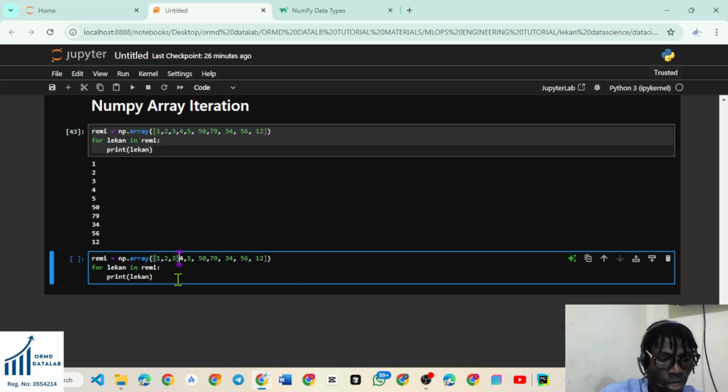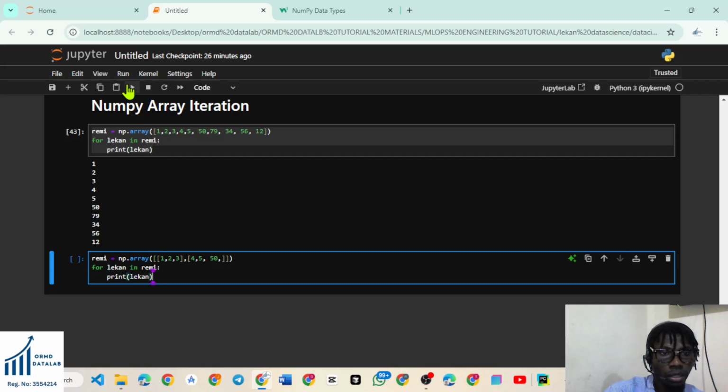So this is one dimension, comma. Let's do 4, 5, and 50 as another dimension. So let's clear this out and use this example as our two dimension.